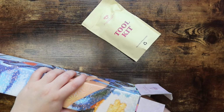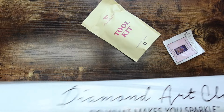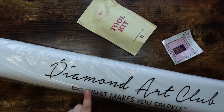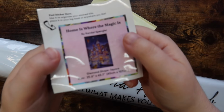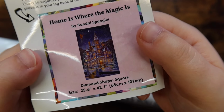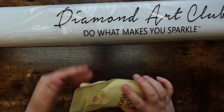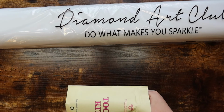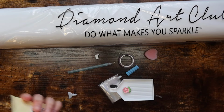I will go through the toolkit with you guys since I have not gone through any Diamond Art Club toolkits in this video yet. But anyways, okay, so we have the thick bag. This is so heavy. That is incredibly heavy. But every Diamond Art Club kit comes with a small sticker of the original artwork. And this really is a small sticker with a tiny thumbnail because this is such a big piece of art, but it's gorgeous. So we have that. And then we have the toolkit, which I think Diamond Art Club toolkits are great. They have everything you need to do your diamond painting and more, I feel like. So let's see what we got in this toolkit.